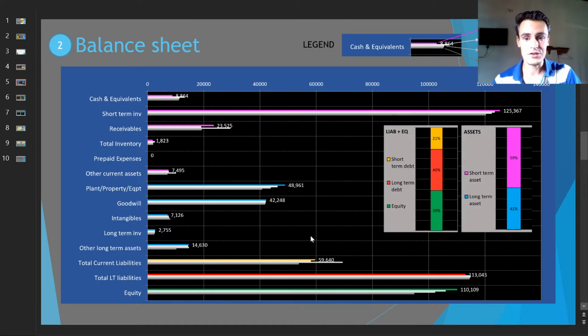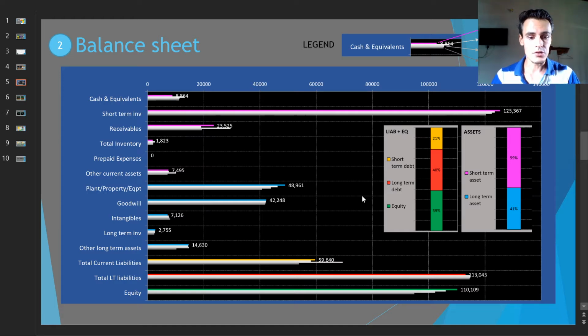Now let's jump into the balance sheet. Here I made just one single graph and split all the items of the balance sheet. I took the values from the last 4 quarters, so for each item you will see Q1, Q2, Q3, and Q4, so that you have an idea of how the liquidity, the cash, or the debt can be evolving over the last 4 quarters. It can give us an indication of whether the company is getting worse or better.